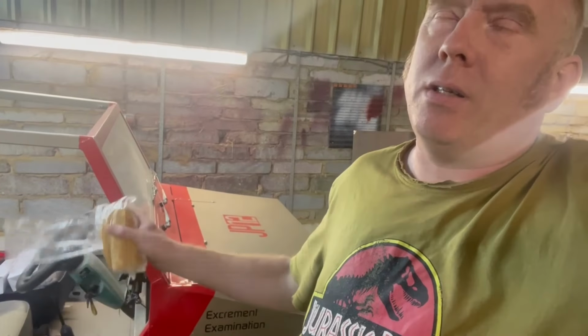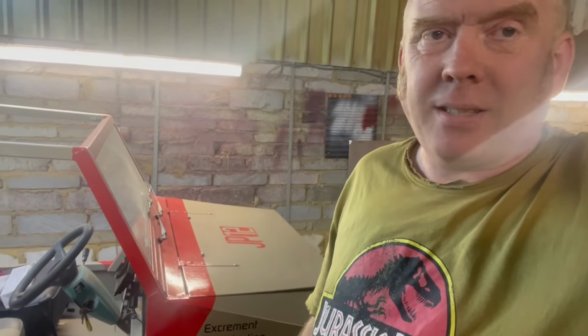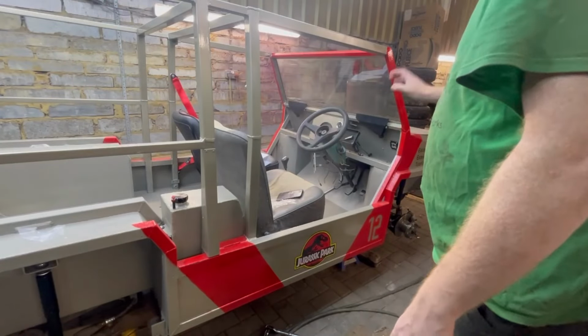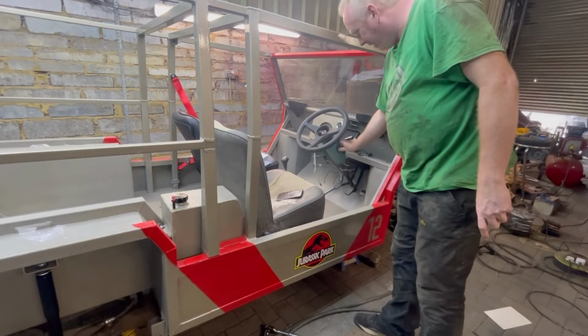Let's get that off because I think you've got to undo the whole choke cable to get it off. I want to get a bit of satin black on it because everything looks good in satin black, doesn't it? All right, let's keep on going. I swapped over to the new battery the other day and it starts on the button much better now. Let's have a see.